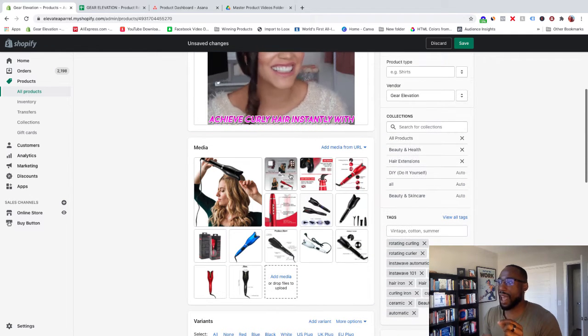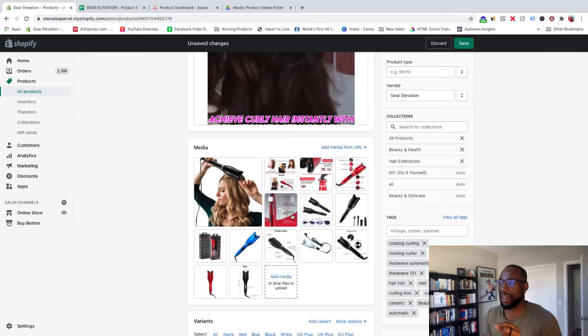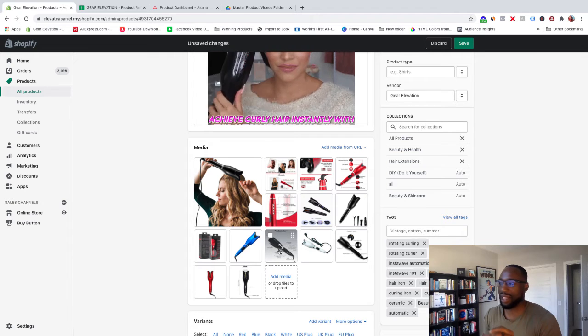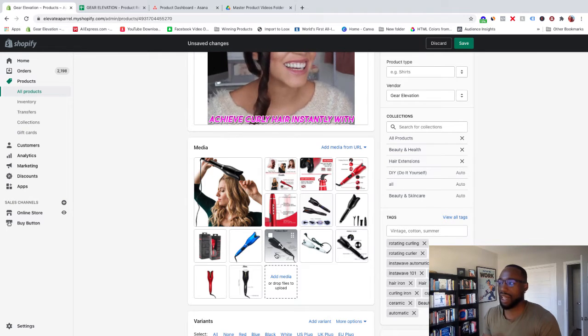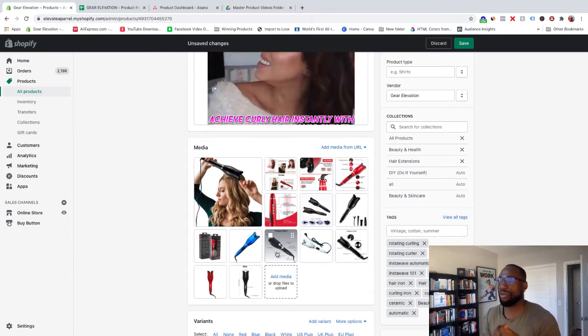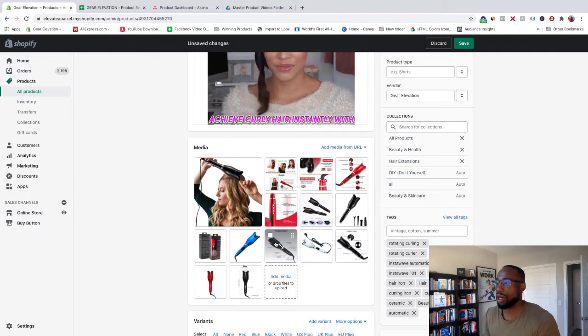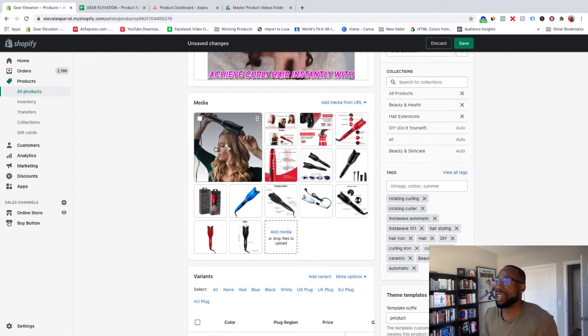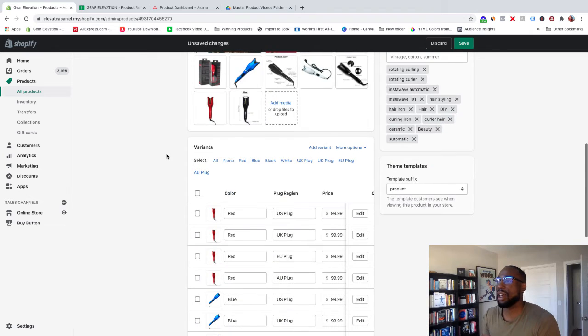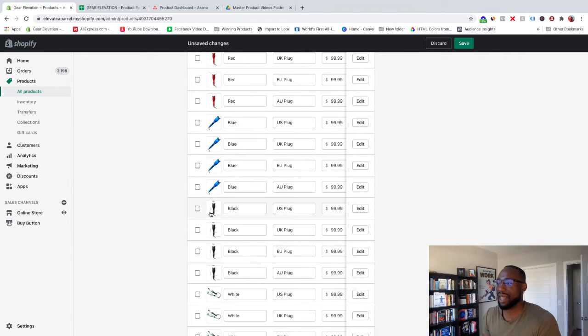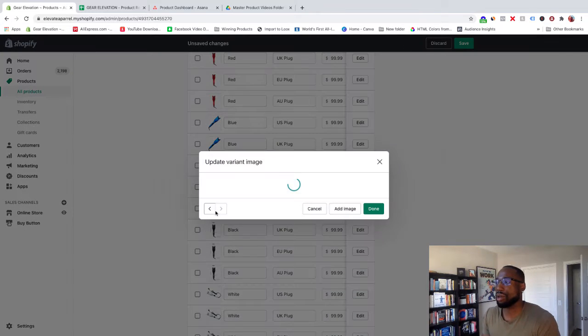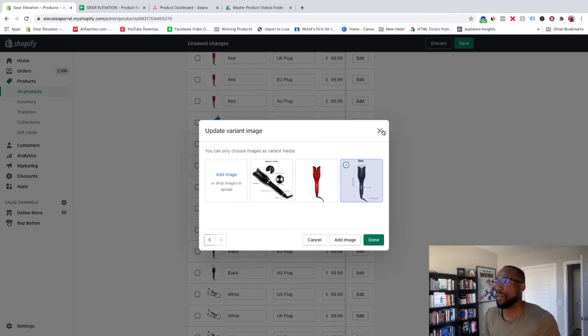It's not to say that we can't have these other images. We certainly can, and I definitely recommend it, right? Because as the customer is sifting through the product, they get more details, more features, more benefits of the product. So it's definitely a great supplement, but it cannot be the forward-facing image because Google does not like that at all. Not for Gear Elevation. You don't have to do this for the other store, just for Gear Elevation, right? It'll just save some time for us here.